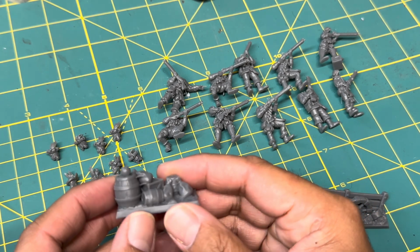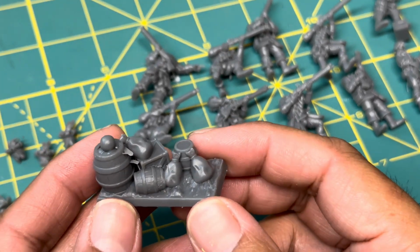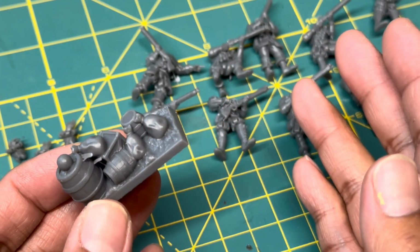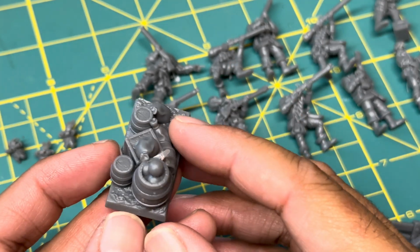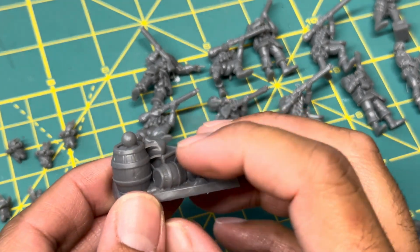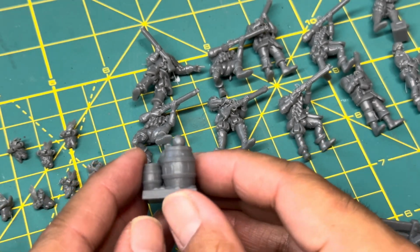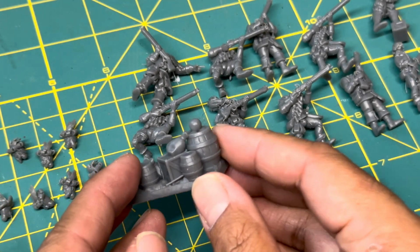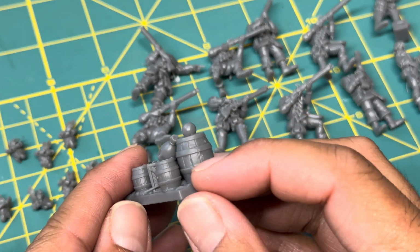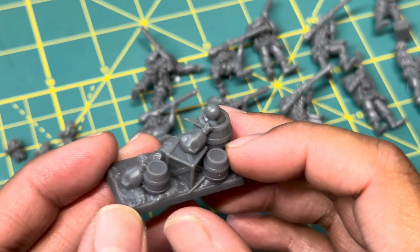Okay, let's take a look at these bases first. These are the barricades, and every sculptor that sells you these is going to be different, right? Their technique and how much they clean up their miniatures is going to vary depending on them, but the quality of the sculpt is what I'm taking a look at. And you can tell right off the bat that this is very nice. Each of these barrels has detail on the wood. There's grain. You can see with the boxes, they look nice.